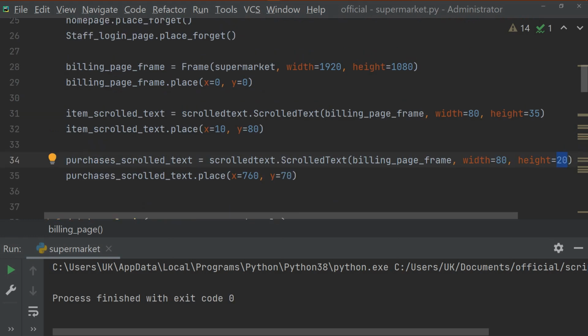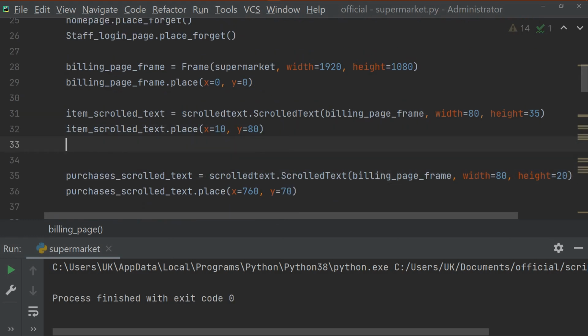So we will try and add some buttons. So let's see the button that will reset the items when the consumer buys the product, then the one which will add the items to this scroll text here. Okay, so for items scroll text, I have two buttons. Then for the purchases scroll text, I'll have the total cost plus, let's say, the amount paid, like the purchased fee, like what the consumer gave out. Then, let's say, the balance.